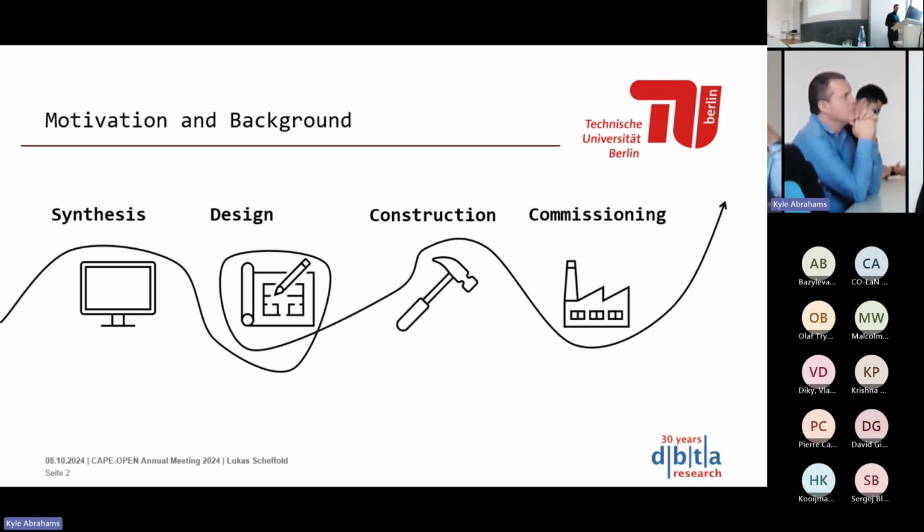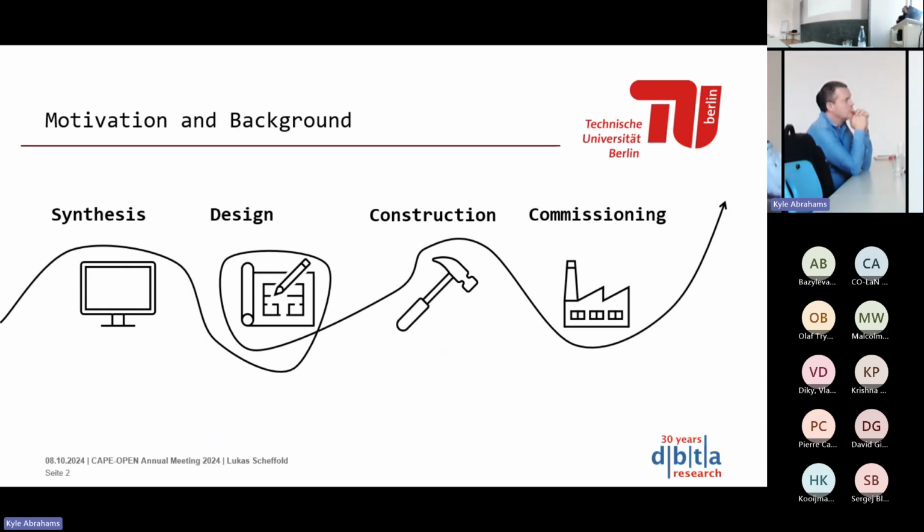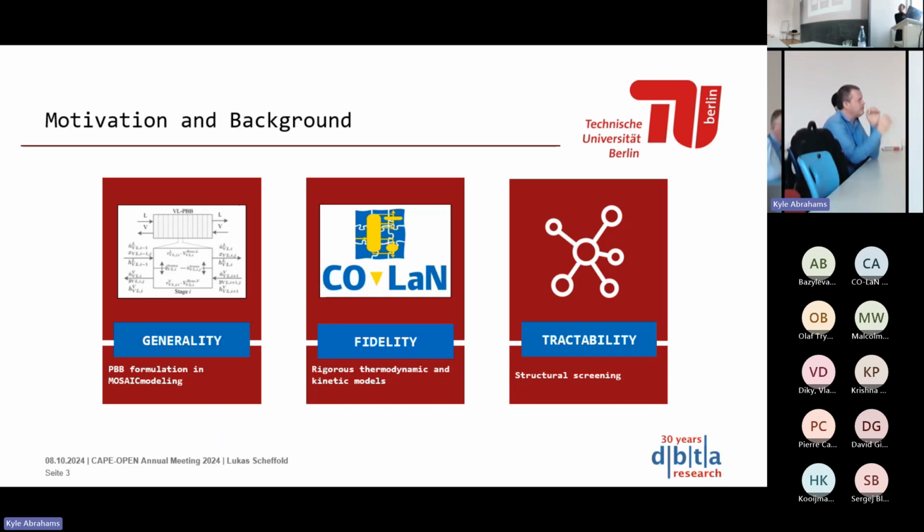So motivation, background, what is process synthesis? Where is process synthesis aligned with, for example, design and construction? Well, you usually do it right in the beginning of envisioning the process. So what you want to have is a very broad search space of possible processes that you want to investigate. So in order to really cover all of this search space, a proper superstructure optimization approach usually has to have a certain set of three, let's call it attributes.